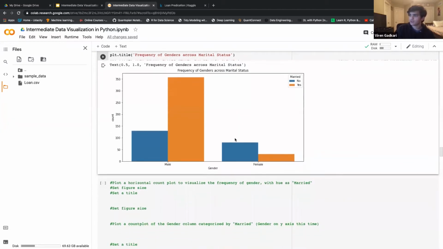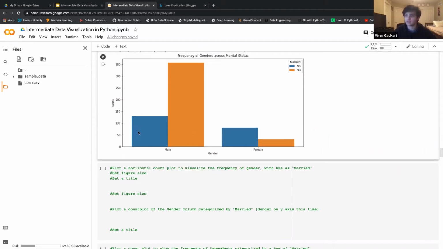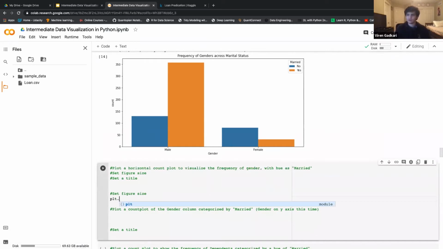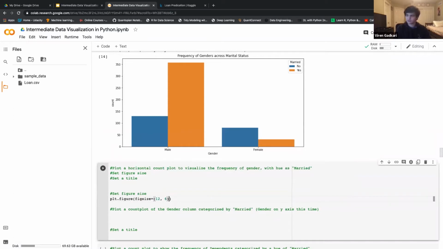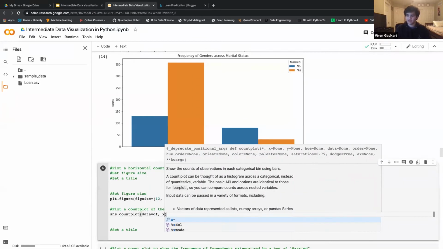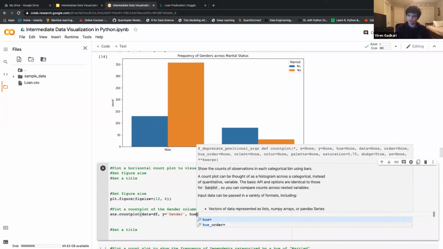Right, so let's do it again. Let's plot a horizontal one. I'm going to be showing you the horizontal way. So we're going to plot the same exact graph, but I'm going to be specifying the gender argument on the y-axis. So let's go plt.figure, figsize 12, 6, and then sns.countplot, data is equal to df, x is equal, or no, y in this case, y is equal to gender with hue as married.